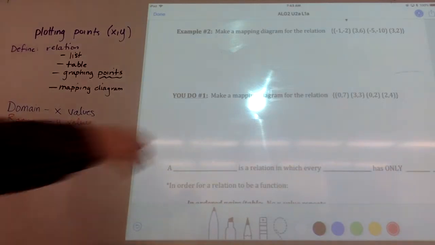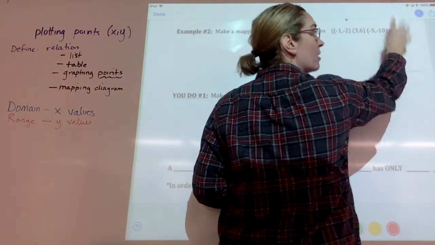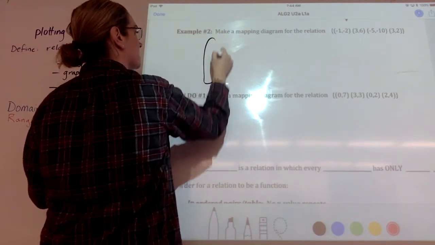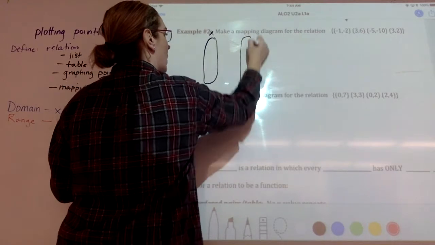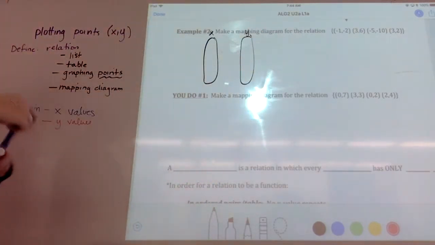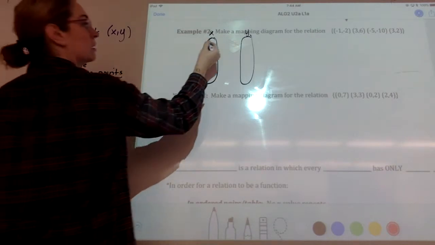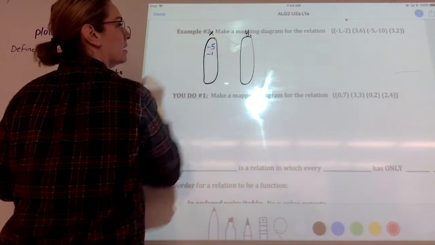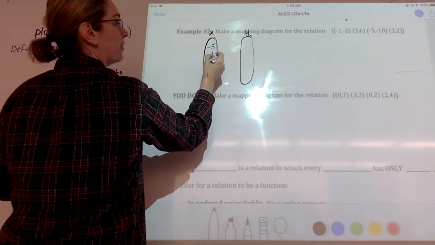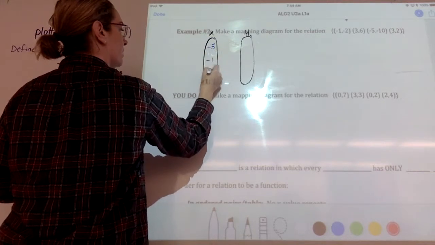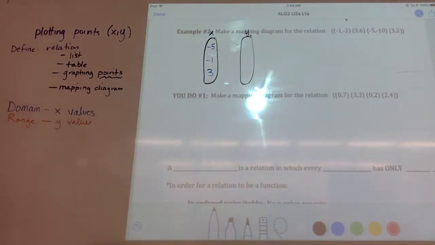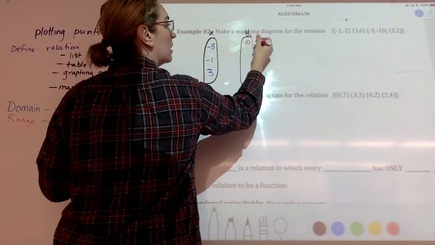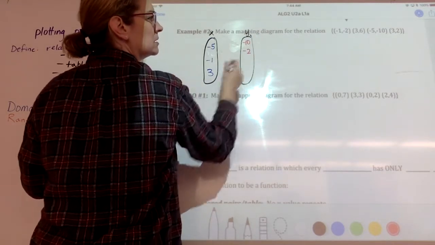So when I look at this, I need to have 1, 2, 3, 4 ordered pairs, which is going to give me 4 different arrows. So let's talk about the first column, which is x. Second, which is y. What are my x values unrepeated? Let's see, -5 would come first. -5, -1, and 3. There we go. My range is -10, -2, 2 and 6.